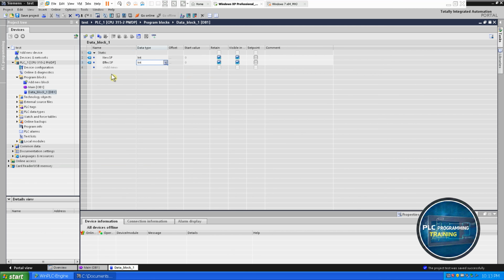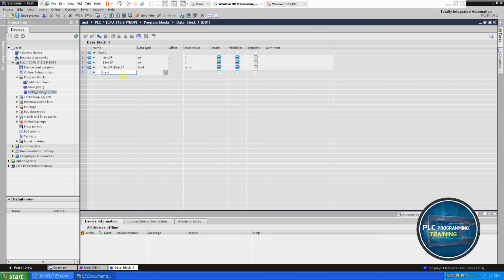Next, we have to create two Boolean flags. These flags will detect whether the new set point is greater than the effective set point, or the effective set point is greater than the new set point. So we write new SP greater than effective SP, and the data type will be Boolean.